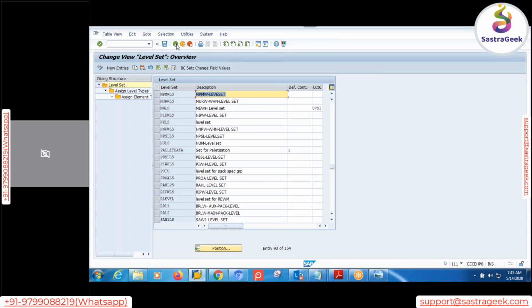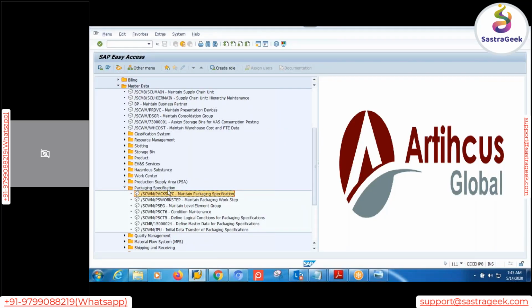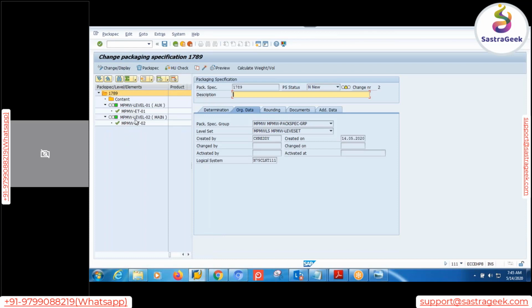Now element types also I have maintained for level types. Come to maintain pack spec again. Maintain pack spec. Select this one. See here.